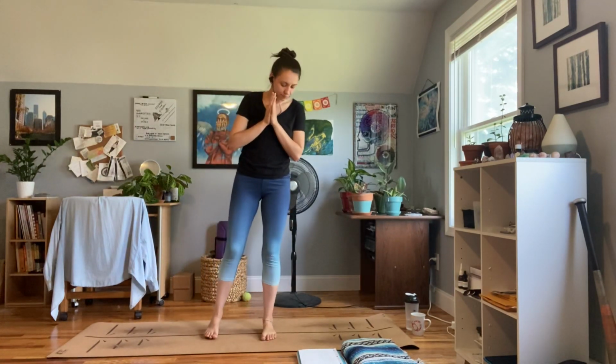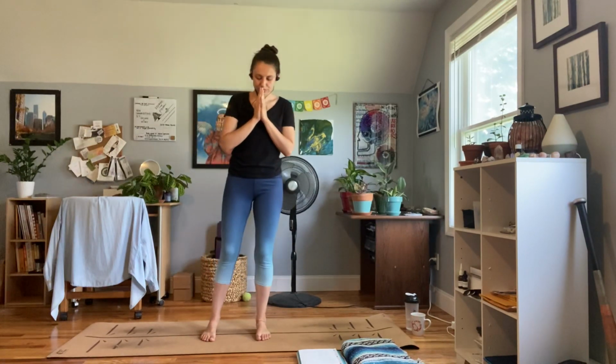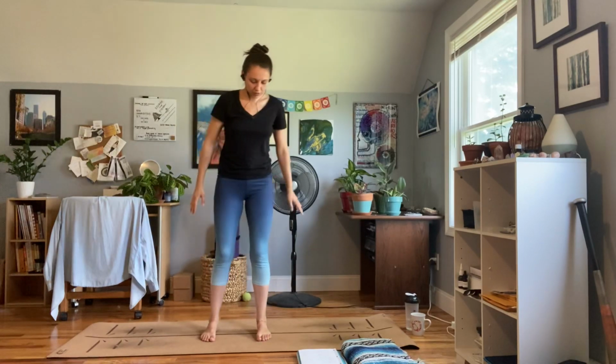Find that personal intention again. Allow yourself and your mind to settle on that intention as you feel the blood flow downward. As you notice all four corners of your feet. As you take your first full rounds of breath standing today. Beautiful. Inhale and exhale. You can let that go.